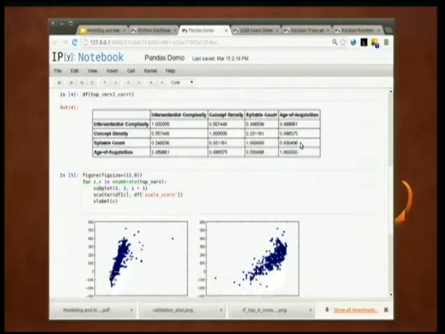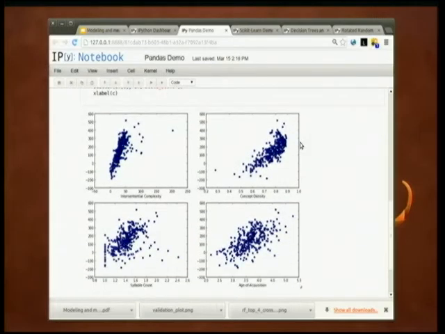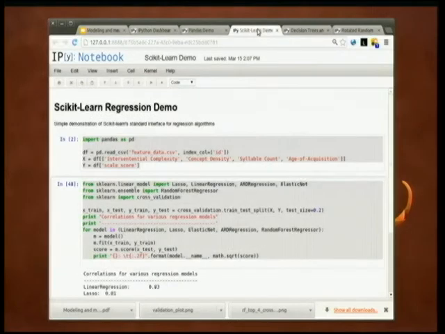And then I'm going to just do a quick scatter plot with empirical. This is empirical Lexile on the left. So this is kind of a data analysis exploration thing that I might do. I just want to get a sense of my variables. So pandas is really convenient for that sort of thing. It has way more capabilities than I'm demonstrating, but I would encourage you to check it out.